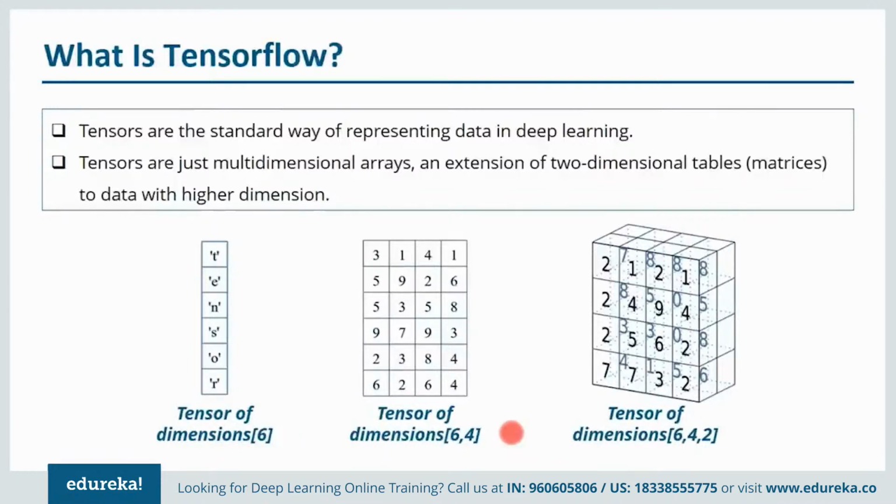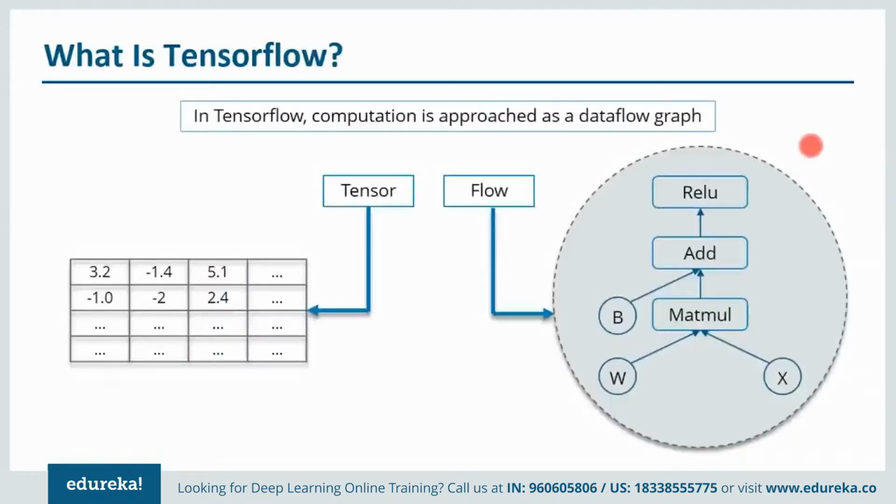Now if you consider the TensorFlow library, at its core it is nothing but a library that performs matrix manipulation. That is what TensorFlow is. Now let us move forward and understand TensorFlow in a bit more detail. As the name tells, it consists of 2 words, tensor as well as flow. Now we understood what exactly a tensor is. We saw it in the previous slide as well. When I talk about flow, it is nothing but a data flow graph.